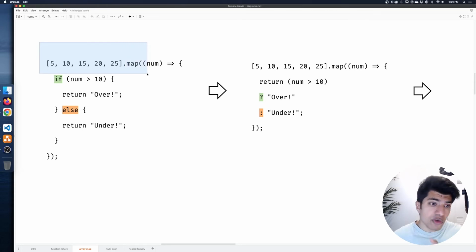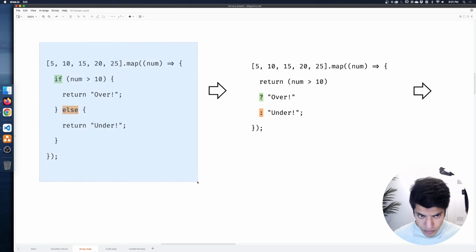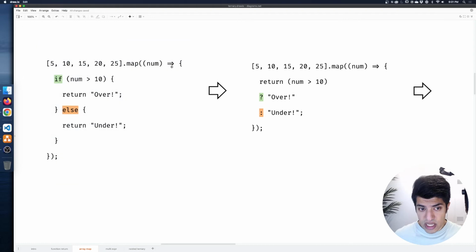So I'm going to create a new array based on the values in this array. I'm going to give it a function, an arrow function in this case, that has one parameter, which is the number that gets passed in as an argument as we're looping through this in the map. Our actual function body is going to ask a question: is the number greater than 10? If it is, we're going to return over as a string, which is what gets put in that spot if that thing is greater than 10.